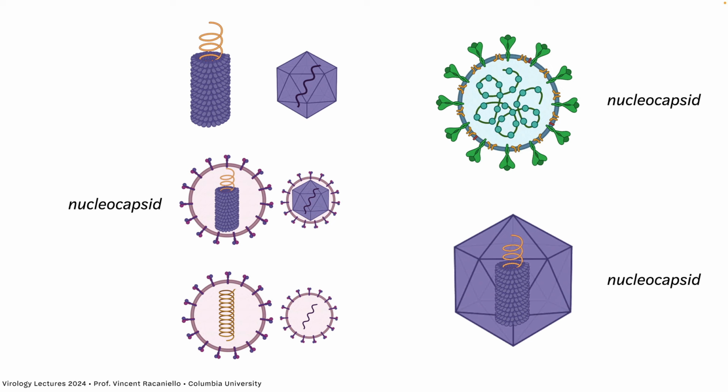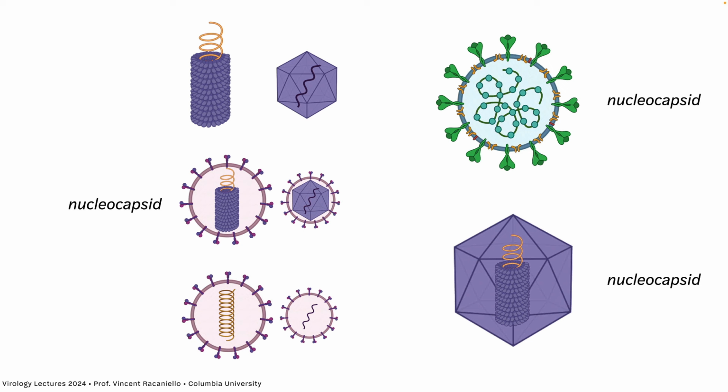We have a virus that looks like tobacco mosaic virus. There's no nucleocapsid. There's no substructure. The RNA protein complex is the whole virus itself. On the right is an icosahedral virus with a genome in it. Could be RNA or DNA. It's not a nucleocapsid. There's no substructure. But if you put membranes around these two viruses, now you would have a nucleocapsid. This helical structure would be a nucleocapsid. This capsid would now be called a nucleocapsid.